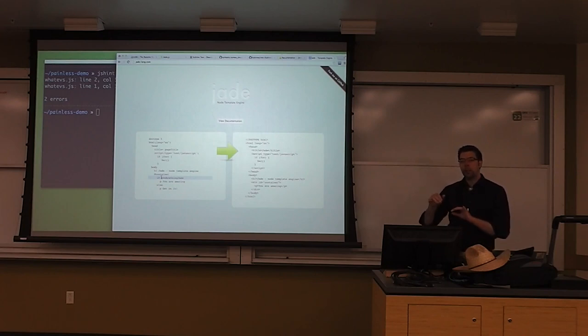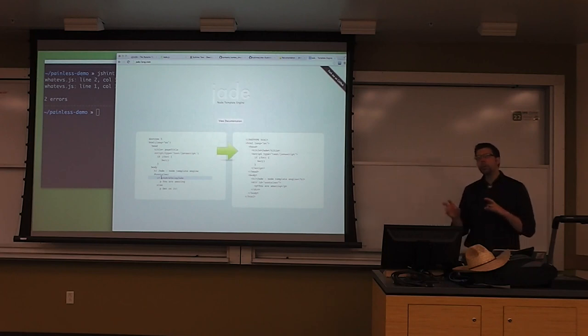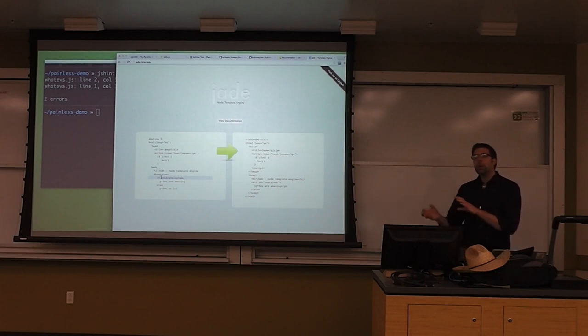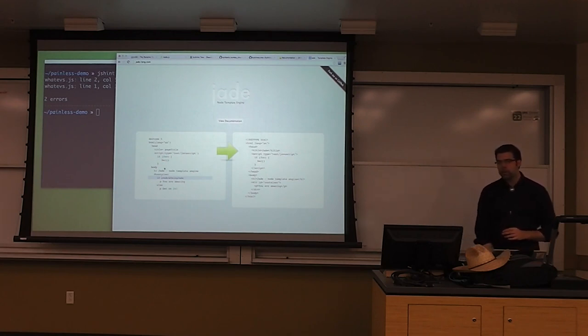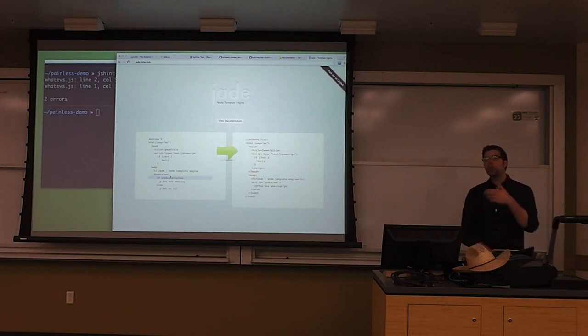I use the command line tool and the build step of it. I've also used the API before. The API, which is Node, you can pass in an object where every key in that object is then referenced in the Jade, and so you can put an if statement, and if that object has a value, then it will do something, and you can for each over an array. So I created a little blogging system.